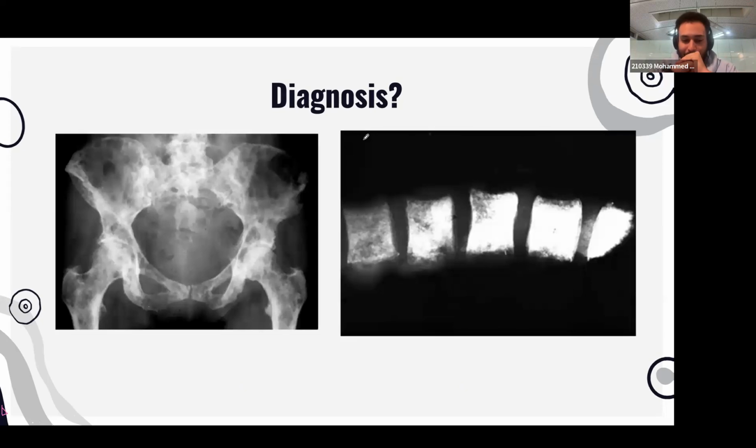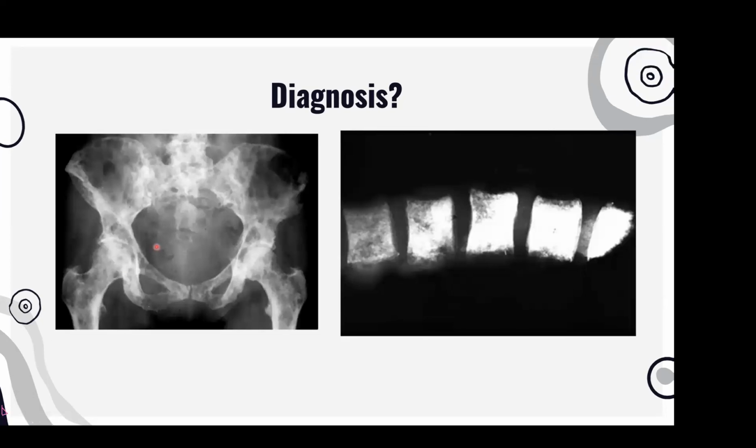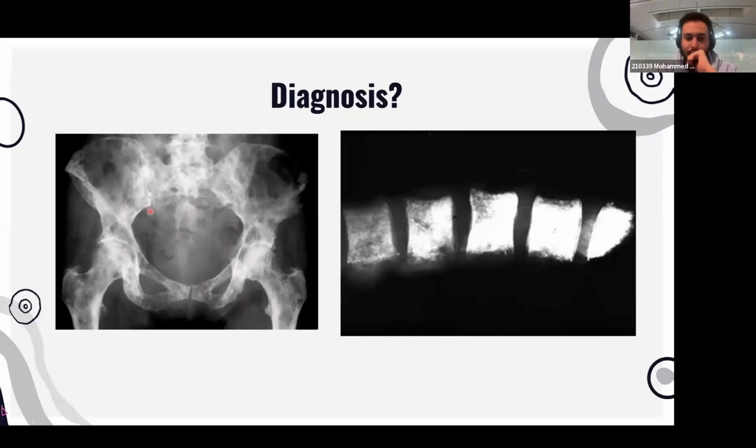Let's go with this. What's this image first? Osteolytic metastasis. Perfect. How do you know? It's multiple spots. Spot here, spot here, spot here, whatever. Osteolytic metastasis. Now, the most common bone tumor is because of metastasis. It's usually secondary to metastasis. We'll get to what's the most common primary bone tumor soon.